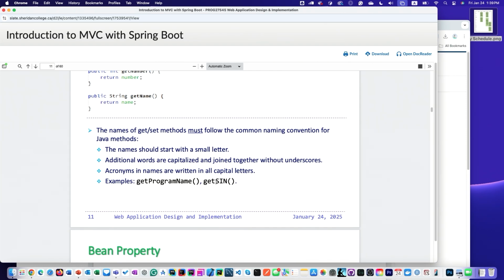Tricky parts. If we have more than two capitals in a row, when you refer to the shortcut, it will be as it is. It doesn't go to camel case. So if you call shortcut getProgram, this will be down. This is camel case. If you call getSIN, after the dot it will be SIN. S does not go down.